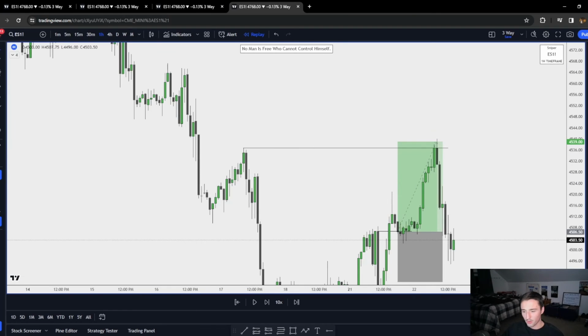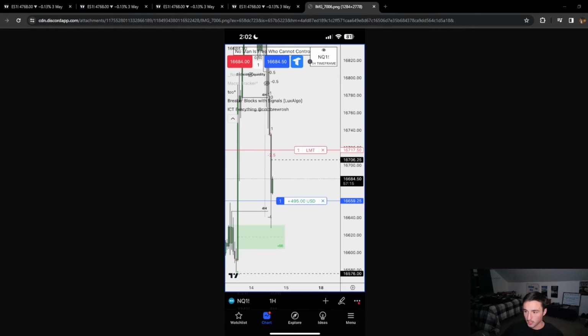Here, I will show you one of the trades that I took on Wednesday, I think. So it was on the hourly chart. I think it was on Wednesday. If I go to the Discord, today's trades, this was the very last trade. It was on 12/14, so it was on Thursday actually. If I pull this over, boom, this was the trade.